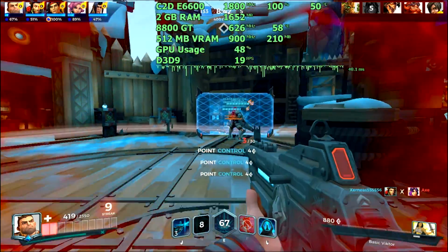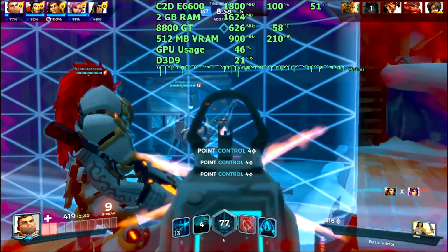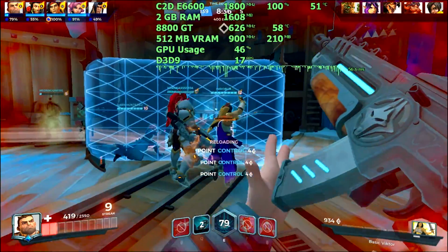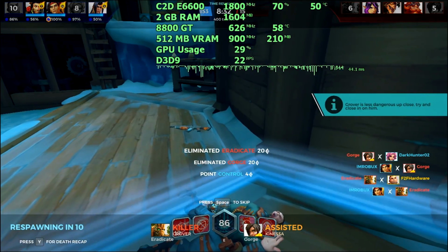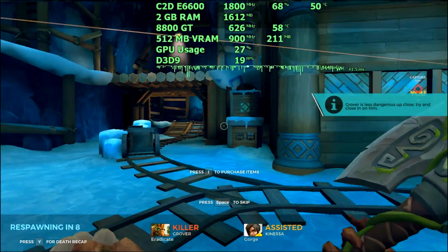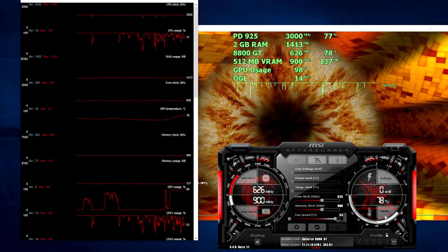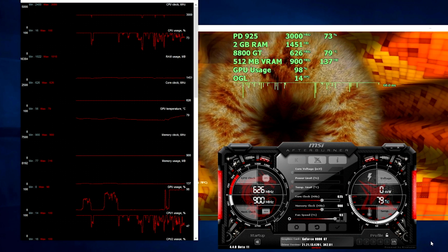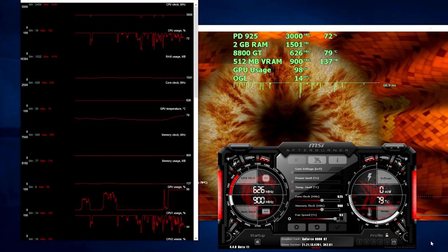So before moving on to the next game, I wanted to make sure the GPU was being fed enough, and it was capable of hitting its full stride. We've got that PCI slot limitation, so I wanted to make sure. To do this, I fired up the power virus known as Furmark, and loaded up the 8800 GT. I noticed the GPU was seeing full utilization and running fine. Well, on the verge of blowing up, but running fine.